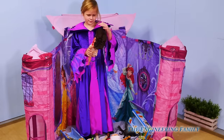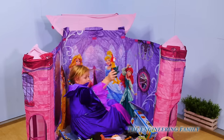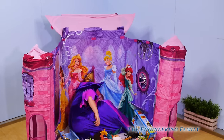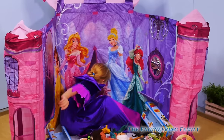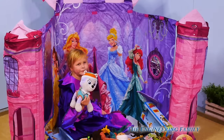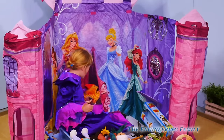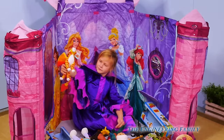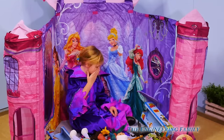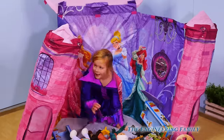Okay, assistant. Now that you found Moana, is there anything else in there? Yes. What could it be? And we got Everest. Everest from Paw Patrol. You know who Everest's best friend is? Me? No, it's Olaf from Disney Frozen. Of course. And we got Skye. Skye from Elena of Avalor. Flying through the sky. Woo! So is there anything else in there? I found something! What did you find? Where'd she go? Oh, you're in there!